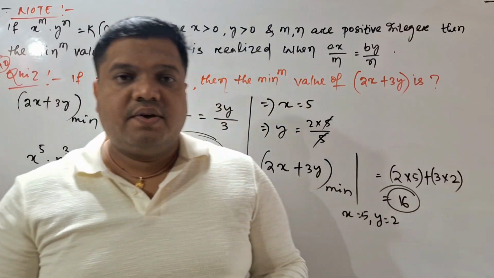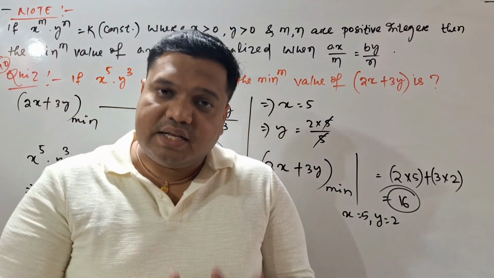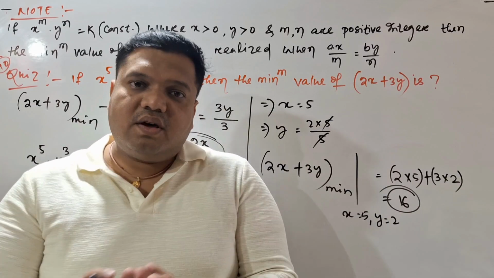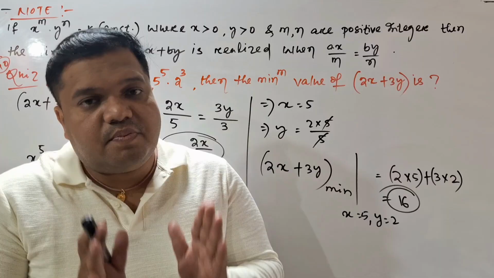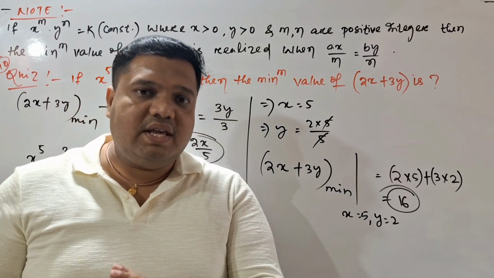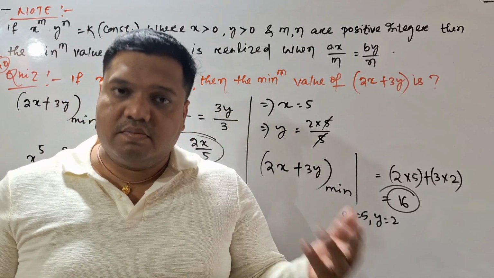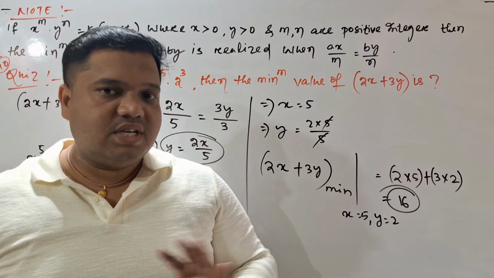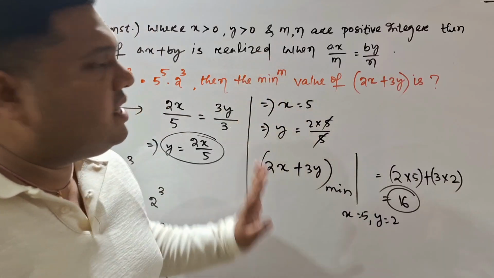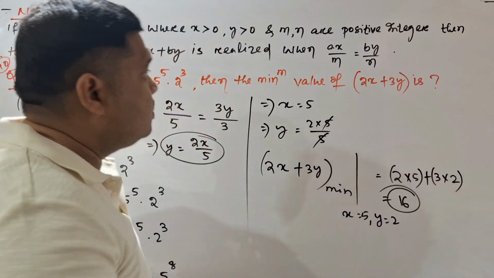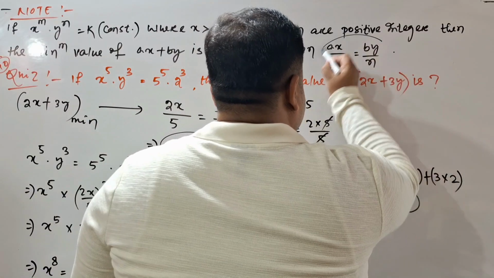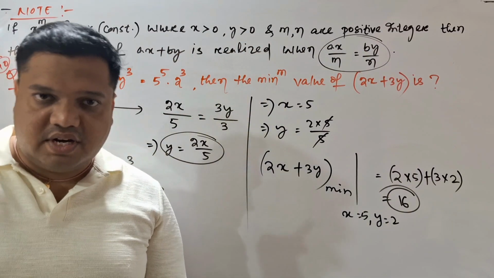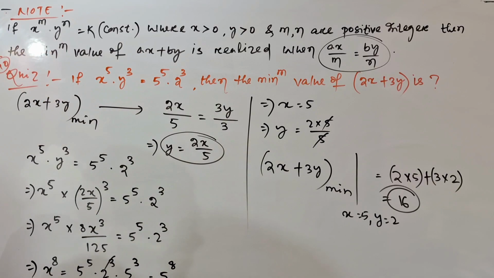So the basic point: when the sum of two variables or natural numbers is constant, then the product is maximum when the numbers are equal or as close as possible. Similarly, when the product of two variables x and y is constant, or of more variables, then their sum is minimum when the numbers are equal or as close as possible. So you can predict where it is maximum and where it is minimum. But to solve the question, you have to remember these conditions. Just like the previous note also, write everything down on paper and remember. Thank you.